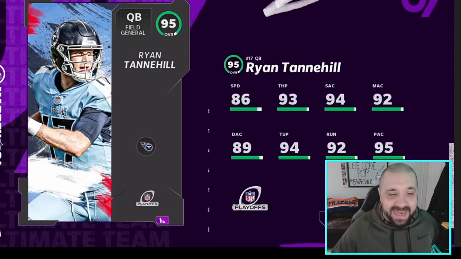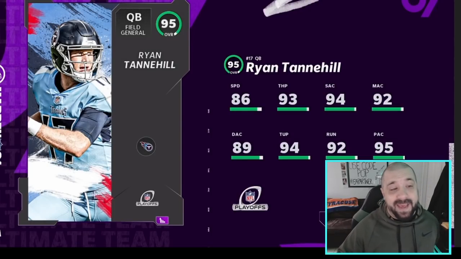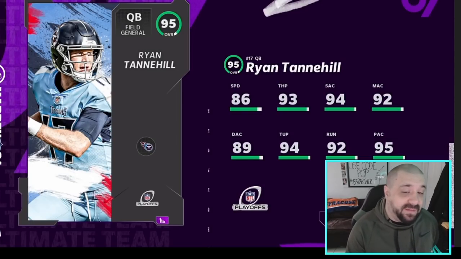So here's Tannehill, 86 speed. He's got field general, right? So this is an important card to look at because this means he can, I think, get Hot Route Master and Gunslinger, kind of similar to a Rich Gannon. And he's actually pretty fast. His throw power is a little shorter there, but he's got decent speed.